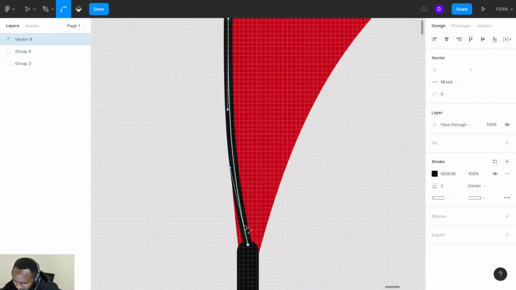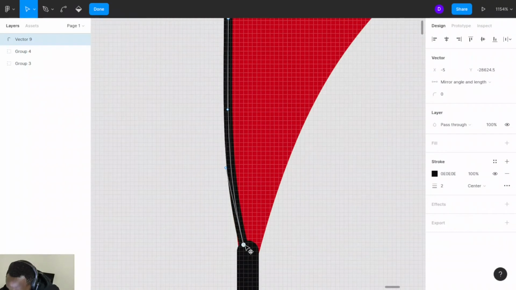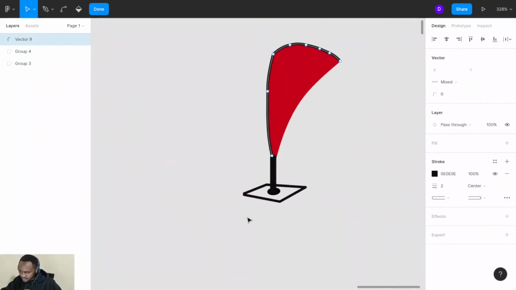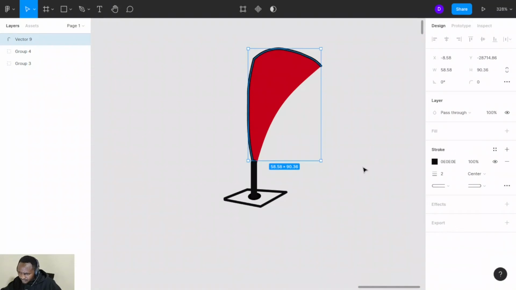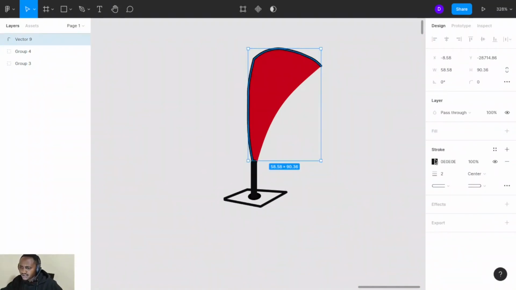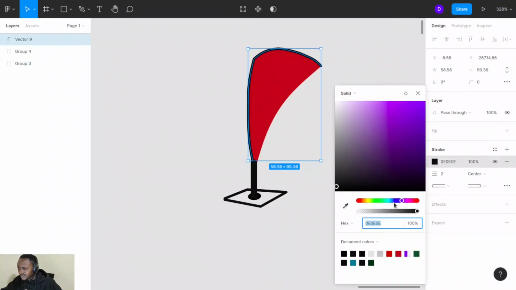No, don't go away. Let me move this again here. Yeah, something like that, and then I can change this color to a different color.